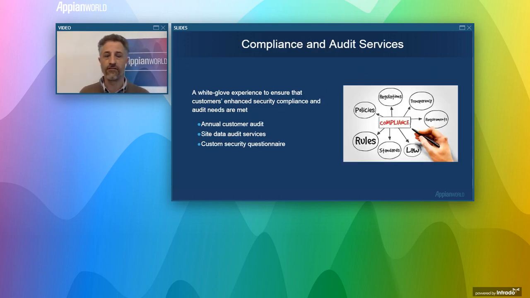For compliance and audit, we have an industry standard set of ways that we demonstrate our compliance to customers. Again, trust.appian.com has more information here, but our trust reports, our SOC 2, results of vulnerability and penetration testing that we do, our quarterly release testing. So we have these available to all of our customers. And additionally, the SIG questionnaire, right? Common questions about our compliance and our security controls and procedures.